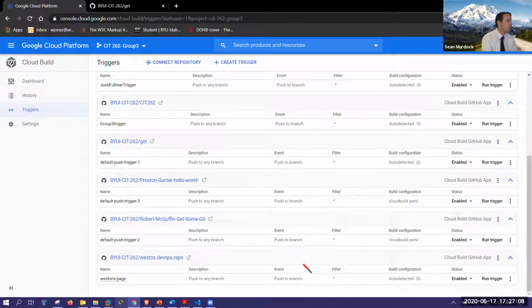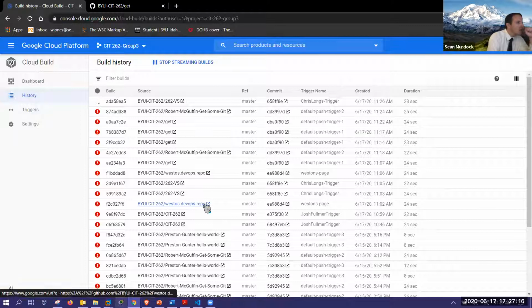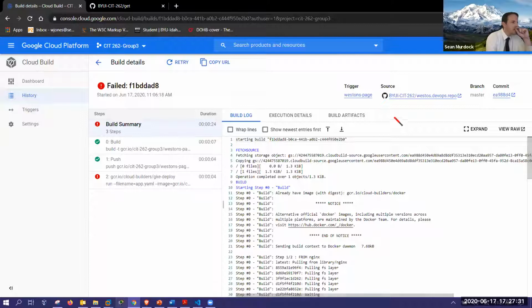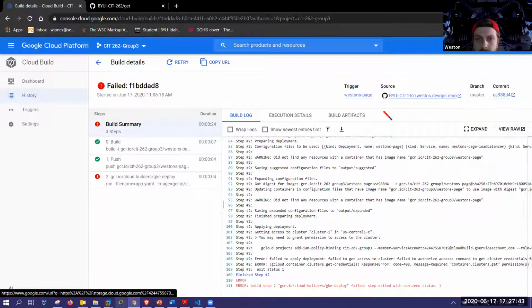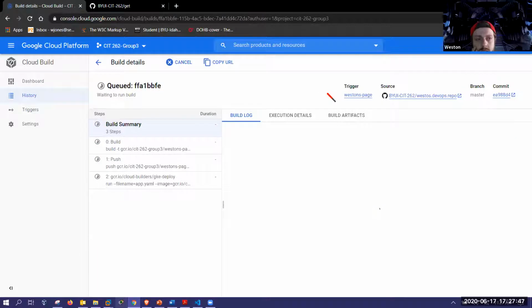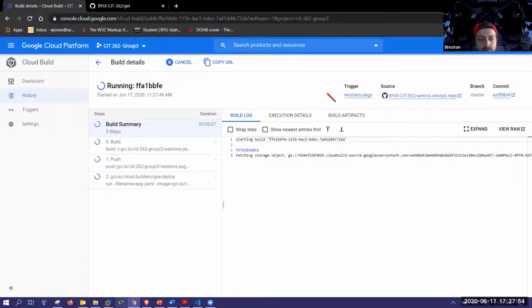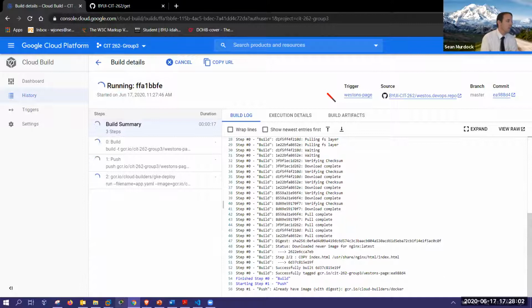If you go to history on the left, there's one above that even at 1106. If you click that F1BDD88 to the left, that'll open it. Let's scroll down. Okay, so I think you can rerun this now. Was I just in the wrong build? Yeah, you were in the wrong build. Thank you for the help. Absolutely.